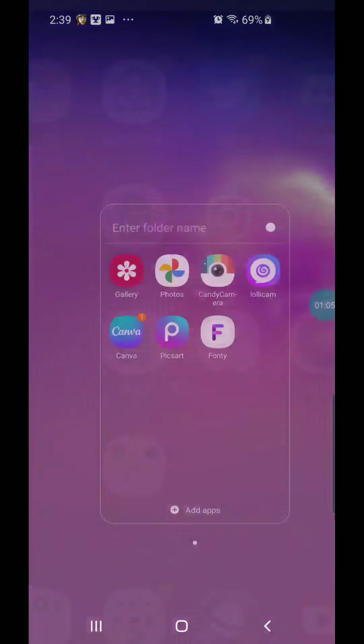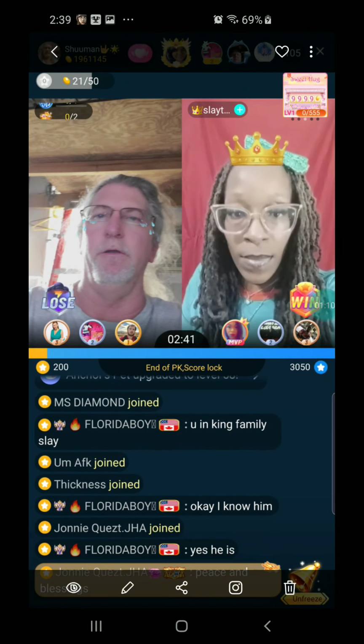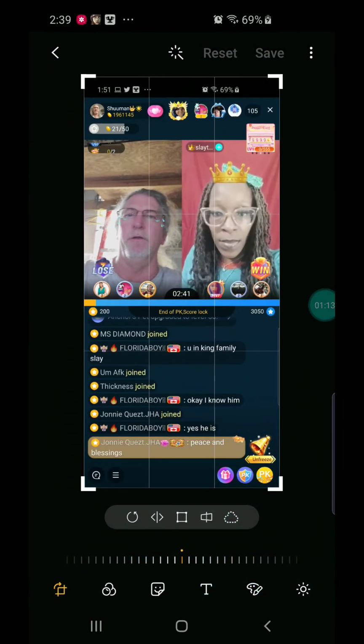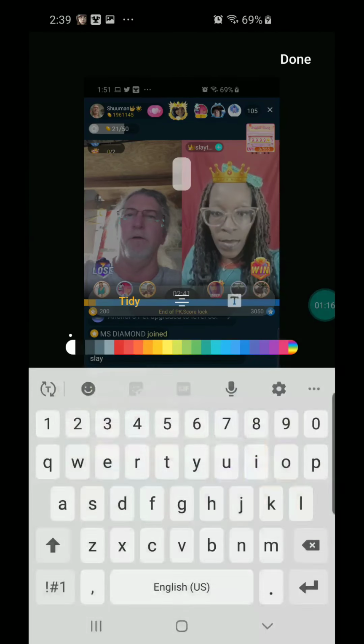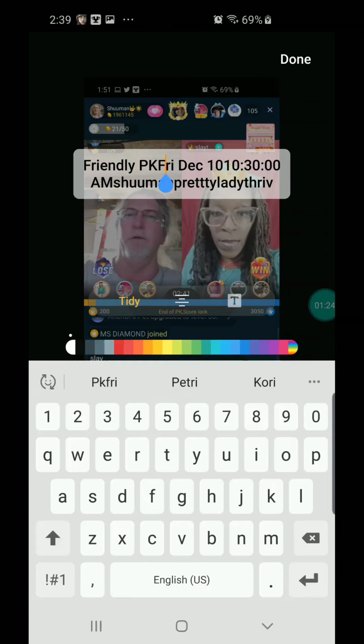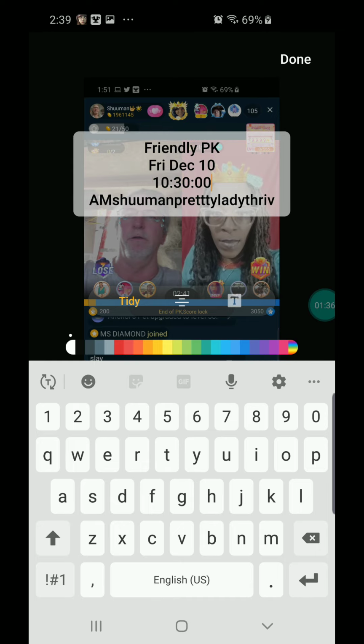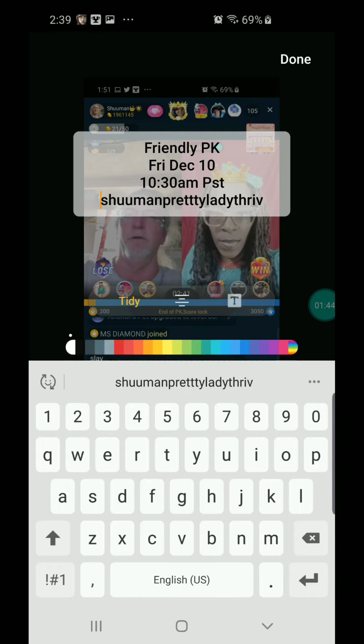You want to open up your screenshots for where your event was. And then depending on your editing program, however you got to edit to write on it. Me, I just hit the text and then put it in the box. And just hold down on it and hit paste. Now different phones record this information differently. On mine, obviously, it's all running together, so I got to break it up a little bit. Here we can just put AM, PST. It's always going to be in PST on these.